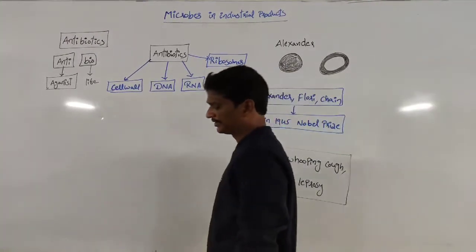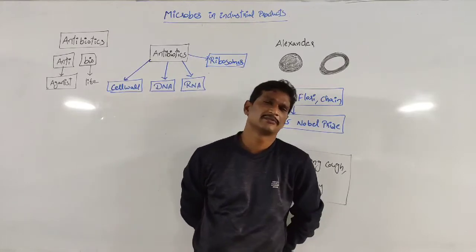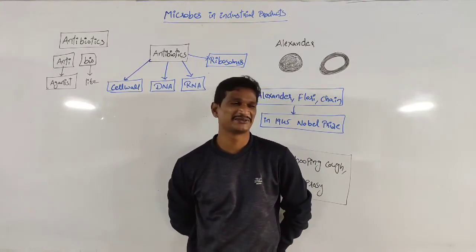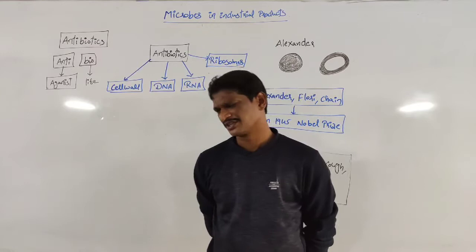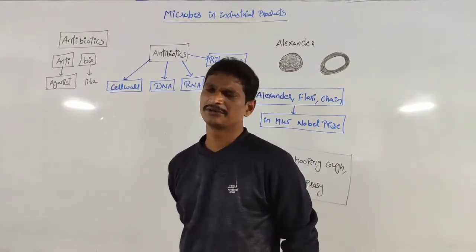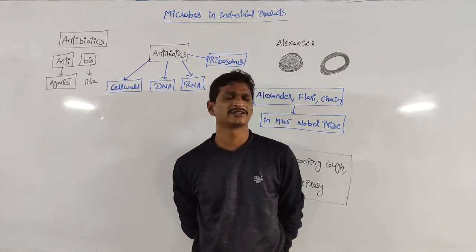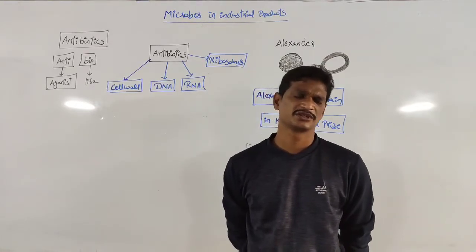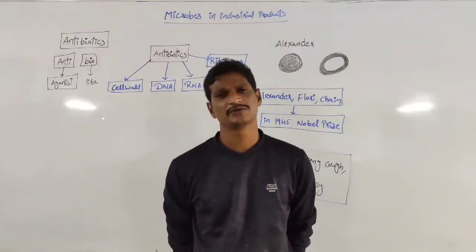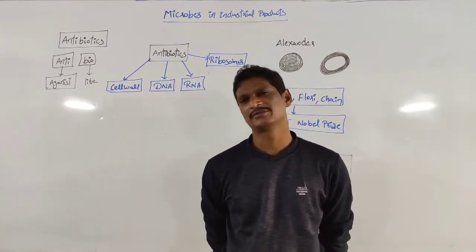Coming to the next topic, antibiotic production. We know the role of antibiotics in human life. Definitely antibiotics are very important. Now we are facing the pandemic situation, and still we don't have a proper antibiotic for corona. Human life in the majority of cases depends upon antibiotics. One side is the vaccine, the other side is antibiotics. For some diseases there is no vaccine, only antibiotics are available, maybe viral or bacterial antibiotics.